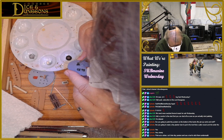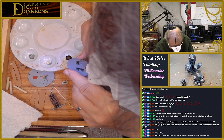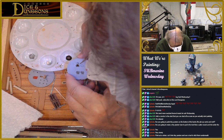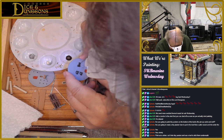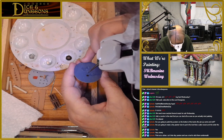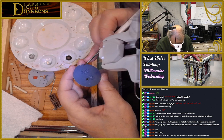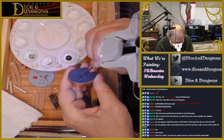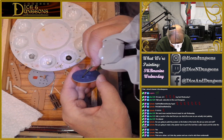I mean, obviously, the real things are on hydraulics or chains, at least, you know, I can move them around. But as this model is produced, they aren't. The back, nothing that will never be seen needs to be dark. But I'm getting the insides of the tube where they show.